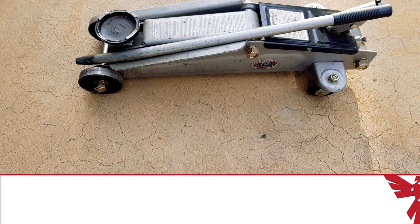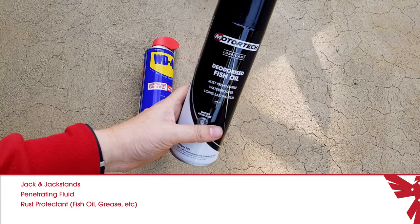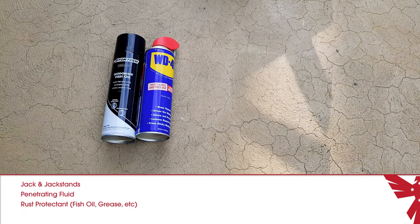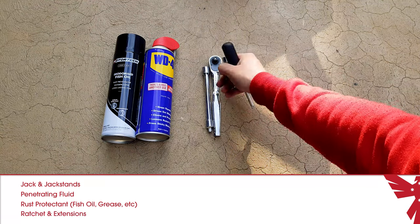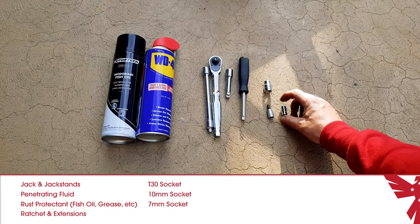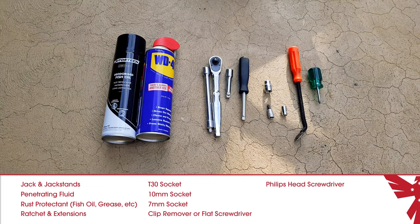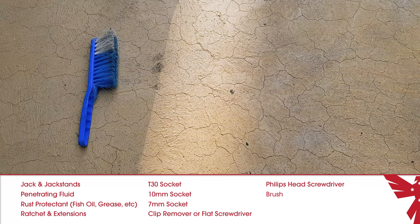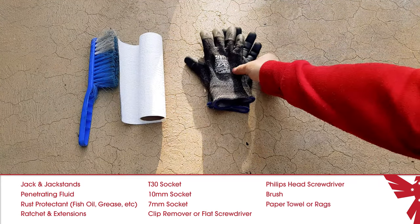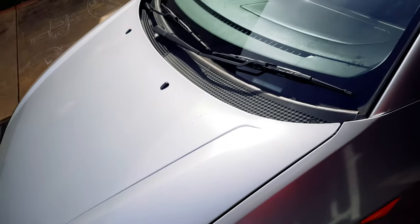The tools you're going to need are a jack and jack stands, penetrating fluid for loosening bolts, a rust protectant of some sort. In my case, I'm using a fish oil, but motor oil, gear oil, Vaseline or other oil-based products are just as good, so make your own choice. You'll need a ratchet and some extensions, a T30 socket, a 10mm socket, a 7mm socket, a clip remover if you have one to remove clips with, and a small Phillips head screwdriver. Then you'll also want a brush to clean up with, paper towels or a rag, and some gloves and eye protection.